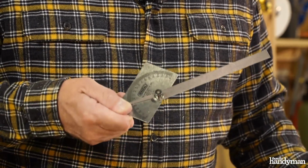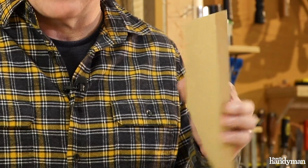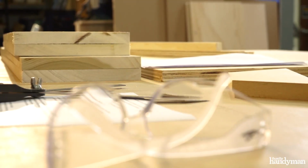If you don't have an adjustable protractor like this or an adjustable angle finder, you can always cut the angle on a chop saw and use that as a pattern. I'm going to lay out the side legs now.